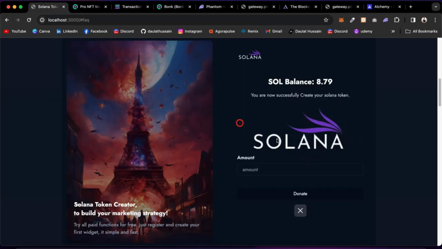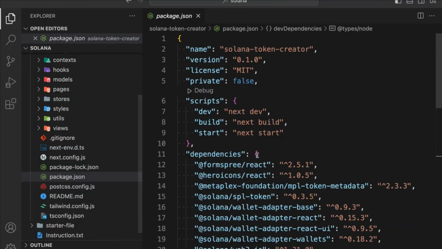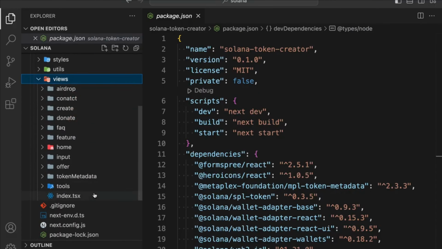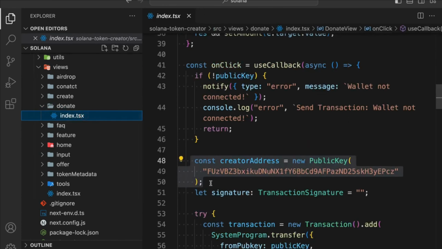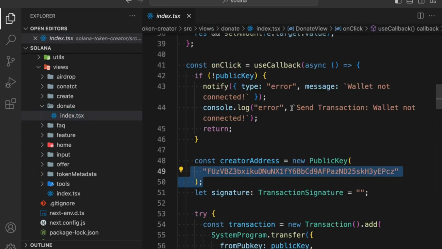Here we are allowing users to donate to our application because this is what we have built, and we are helping them create the token so they can donate the fund. Now whatever donation you make, it will come to my wallet address. If you want to change this as well, you can do that. So come back here, go to the view. Here we have this particular one called donate. Inside the donate, we have this particular place. So here you have to make the changes.